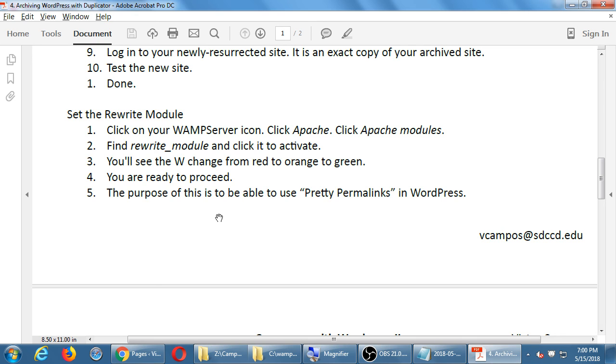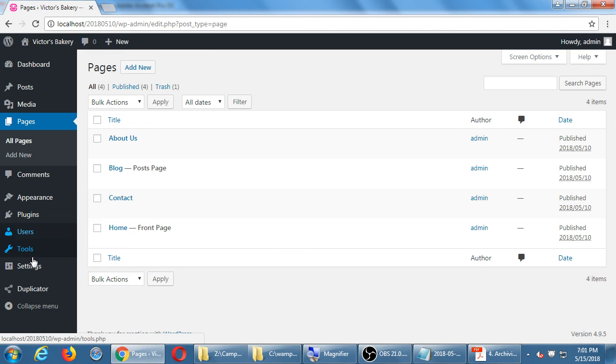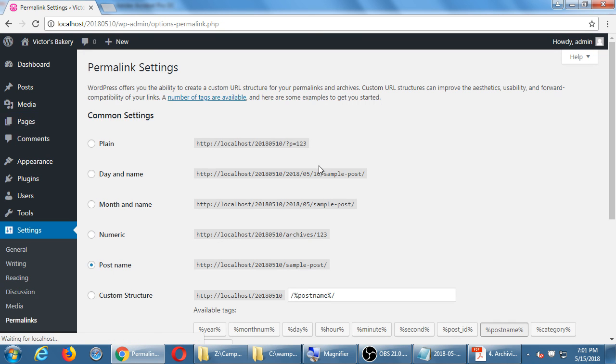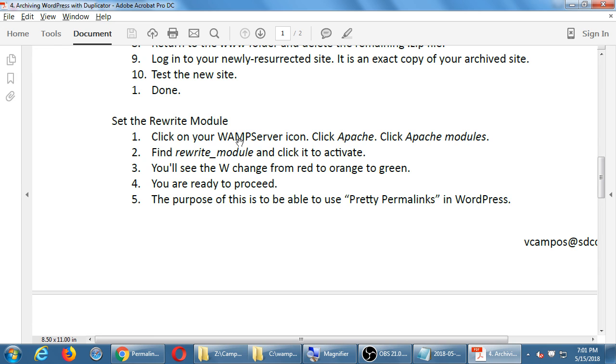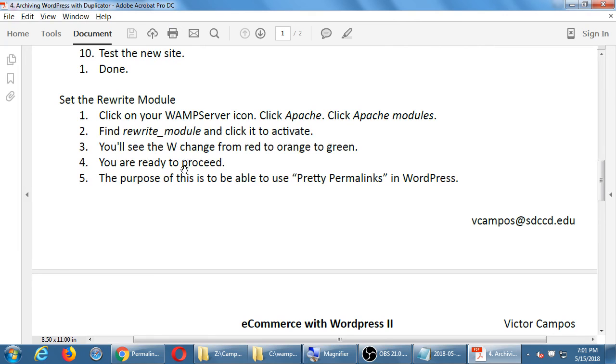as a way to confirm that all of your links work. The purpose of this is to enable the use of pretty permalinks. This is what I mentioned previously under your settings permalinks. In the beginning, the default was numbers. These are pretty permalinks in that it is real words. But sometimes if these types of links don't work, that's why I've got the note here of how to fix it. And this only matters in WAMP server. This should not be a problem in MAMP, and this should not be a problem when we put it on Bluehost and GoDaddy and all of that. It's just a bug that I found for a few people sometimes.